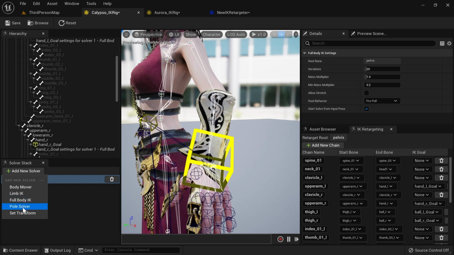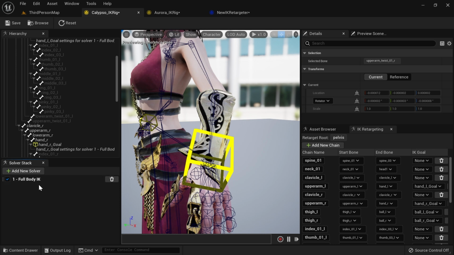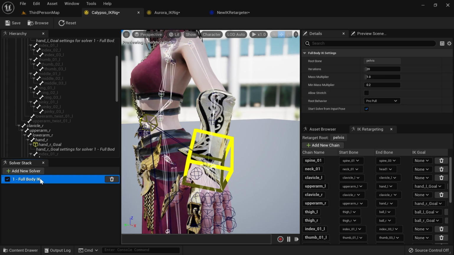Then we have the pole solver, which is to solve some issues with the elbow or with the knees. And at last we have set transform, which just rotates a bone to match it with one of your goals. For now, we just want this full body IK. Maybe we use a set transform, but we'll see how good it looks at the end. For now, this full body IK is perfect.